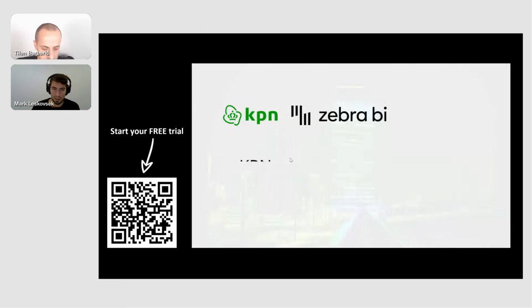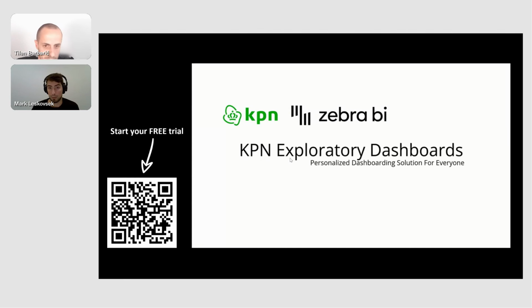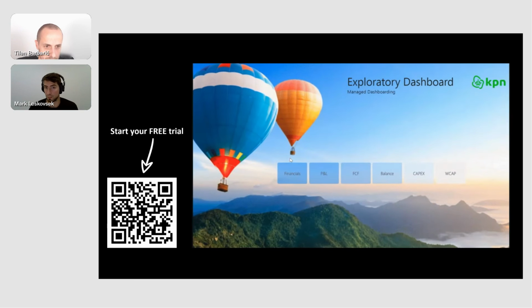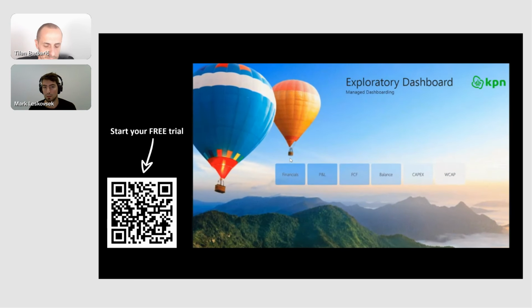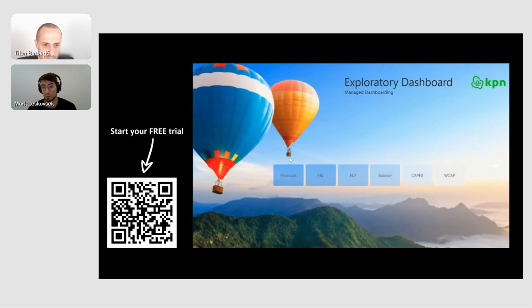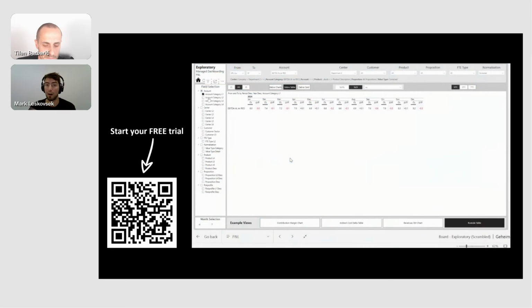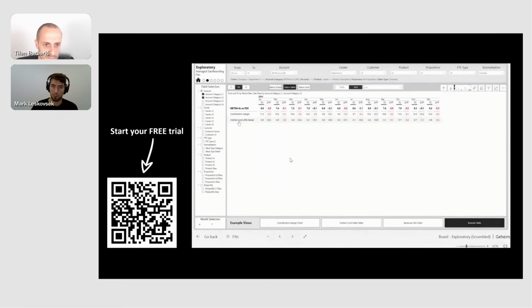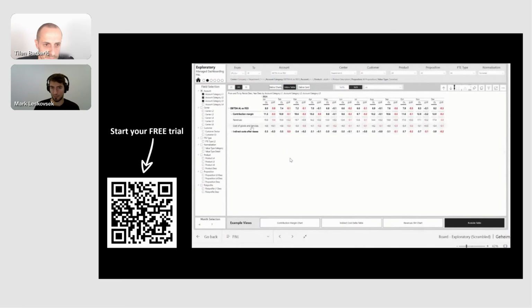Yeah, I'd say in the KPN case, I believe they did an extremely great job of implementing all of this, right? Basically, they came up with the concept of exploratory dashboards because their users demanded it, right? So it was really a good showcase of how far you can get when you take this to a completely, fully self-service approach, but providing all the objects beforehand, right? So their BI team basically designed the entire exploratory dashboard with this in mind.